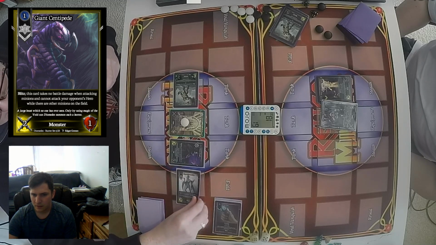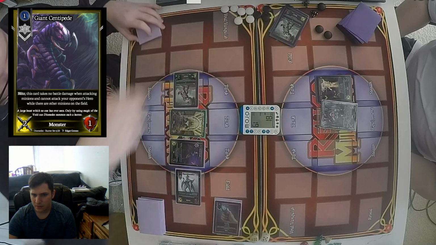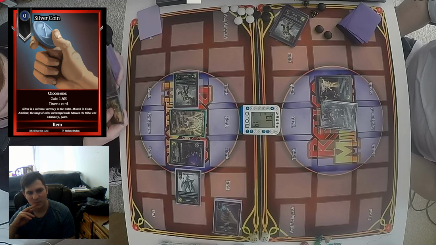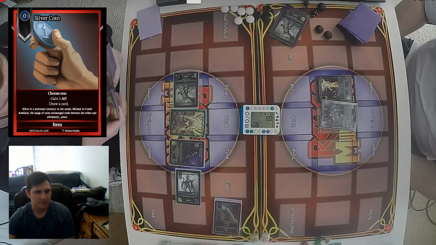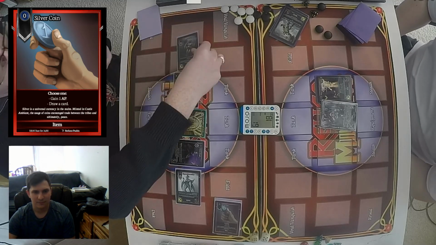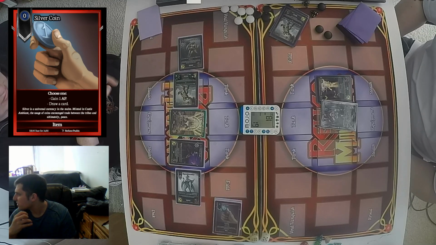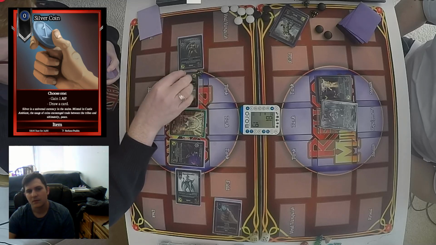To play. Where is it? Legends? There, okay. Yeah, Silver Coin. Very powerful. Use this to summon Dadu. Yeah. There are like only a few decks that don't play Silver Coin that I've seen. Dadu buff evil.